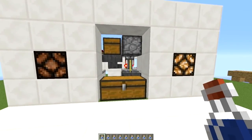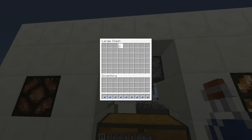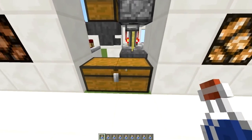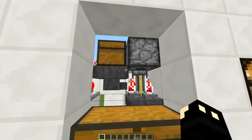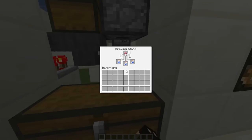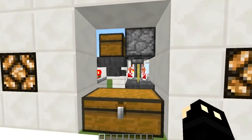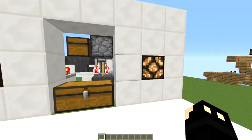Today I have for you an automatic brewing setup. Right here on the left, this is where I'll put my bottles, and then I'll put my ingredients in this dropper, and then completed potions get filled in this chest. So let me go ahead and put water bottles in. It's going to feed into this brewing stand, and as soon as it's done brewing, it's going to send to this chest. And it's going to brew the next potion until it's either out of water bottles or I'm out of ingredients.